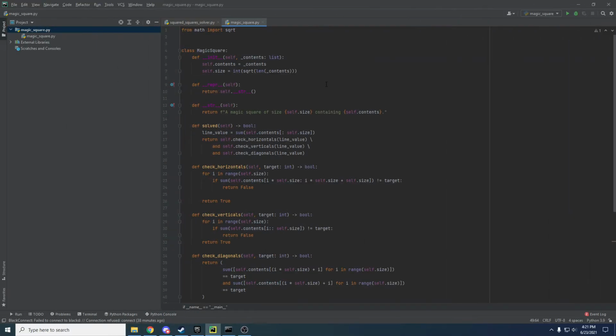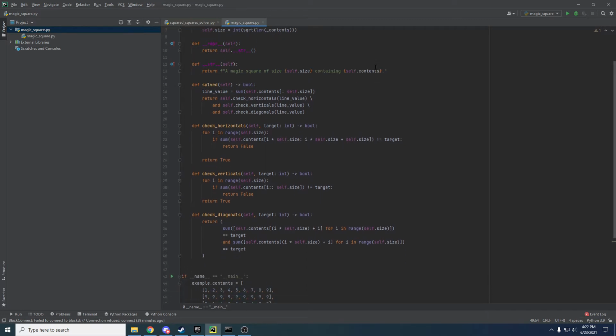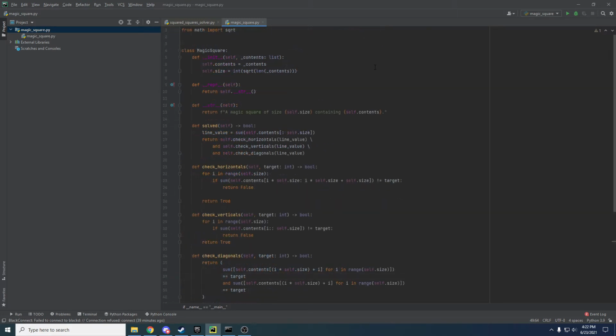So, ta-da! It is already written. I know, it's magical. I got bored today and decided to do this, and I was like, let's make a video about it. So here's our magic square class. This is how we construct this magic square, and we check its contents to see if it's actually the true magic square of squares, the square of legends. And more often than not, by a large margin, it is not going to be so.